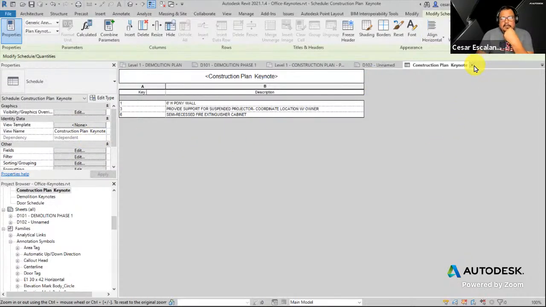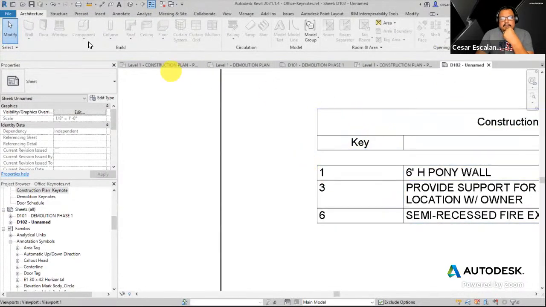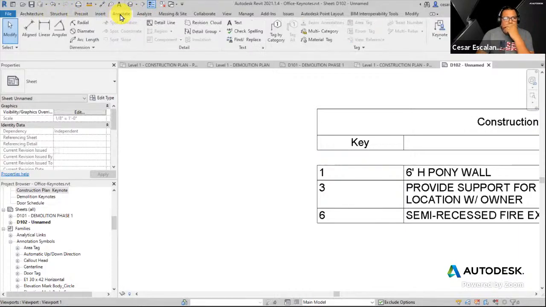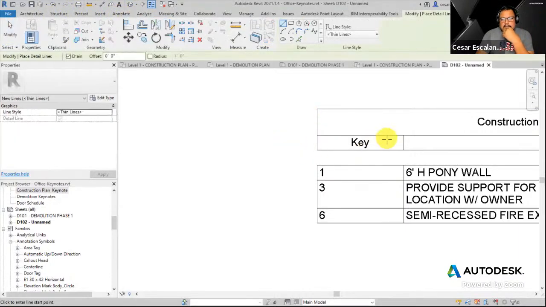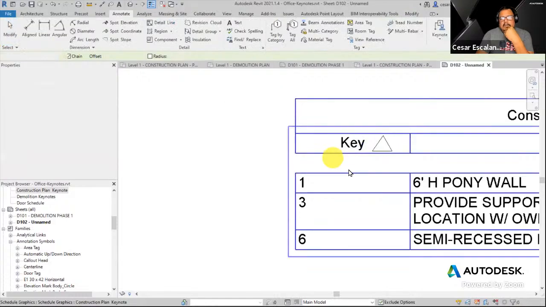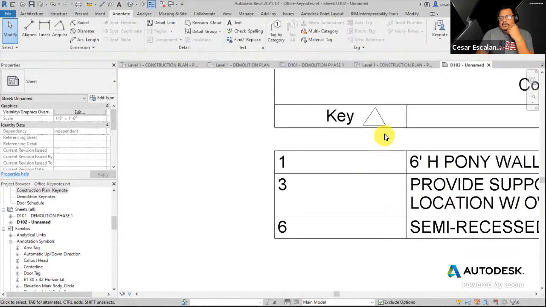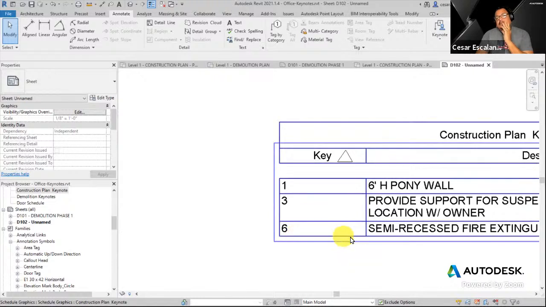So the option is to add the actual symbol using annotation, annotate detail line, and say, okay, this is what the symbol looks like, and then you list the numbers. But there's no way to embed the generic annotation symbol inside each of the scheduled cells.